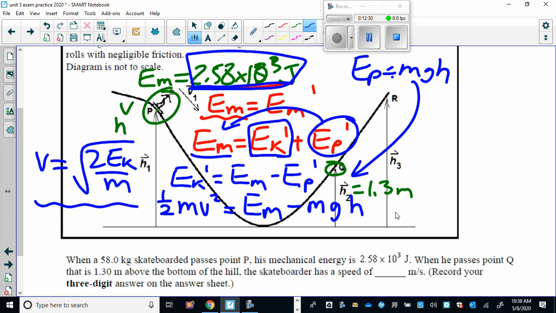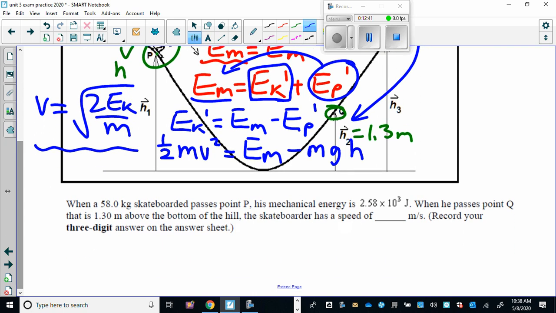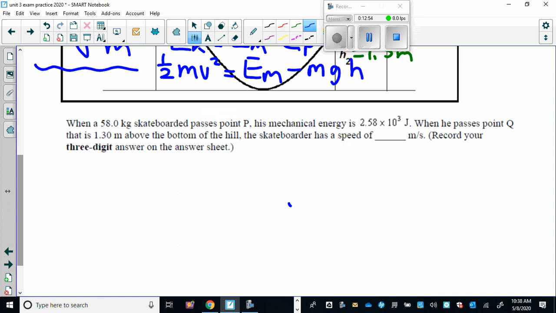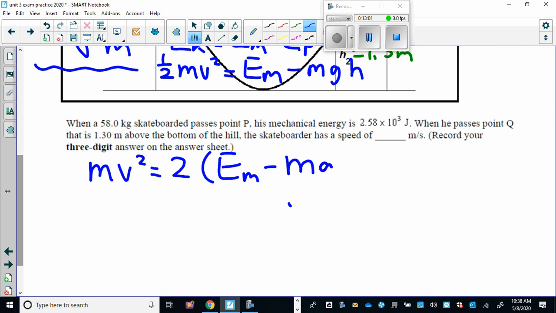That's EP. And then you're going to solve for V. Now, this is why I recommend doing it the first way I showed you, doing this first, because this formula manipulation is going to get quite intense. So what we would do is multiply both sides by 2. Let's extend the page here and multiply both sides by 2, so you're left with mv squared equals 2 times this whole thing. We just got rid of the half there by multiplying both sides by 2.